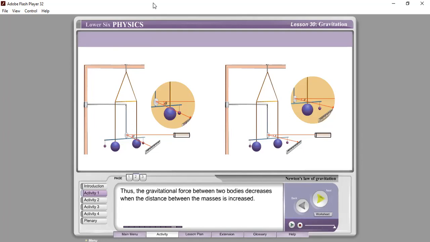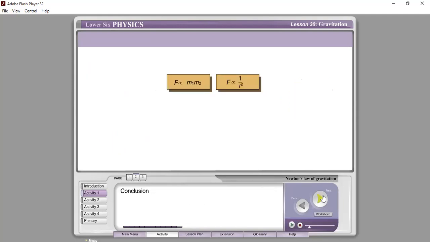So what we can conclude is that the formula F equals G m1 m2 over r squared actually comes from this experiment. This experiment proves that the force between the two objects is directly proportional to the product of m1 and m2, that means m1 times m2, and inversely proportional to the square of their distance of separation. Conclusion: F is directly proportional to m1 times m2, and F is inversely proportional to r squared. On combining these two results, we get F is proportional to m1 m2 over r squared. Hence, F equals G times m1 m2 over r squared. This is how the scientists derive and prove the formula.